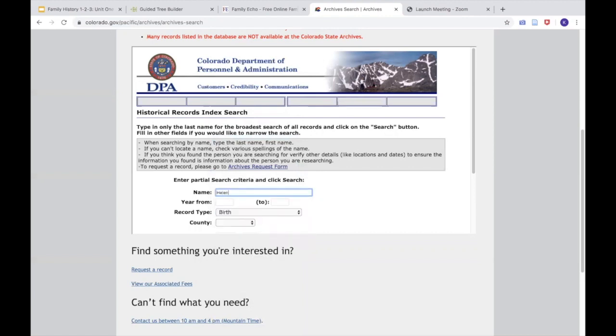Hopefully you know their name. And if you don't, try variations of a first or a last name. And then also keep your years wide, just to make sure that you are not missing them by default. There's no guarantee that what you're searching for will be digitized, meaning that it will be available online, but an archivist can help you decide whether or not they have things that would be helpful for you.